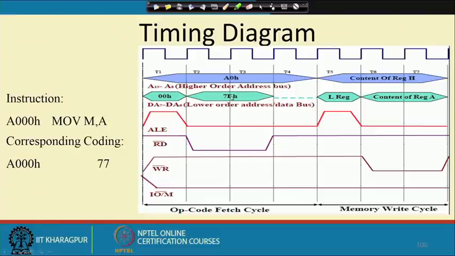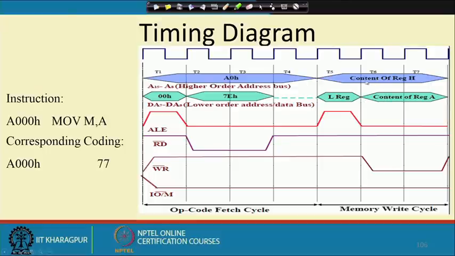Once this 77 comes to the processor, the processor will understand, in clock cycle T4, that it is a MOV M, A instruction. Now, it has to put the content of the accumulator onto the memory location pointed to by HL.